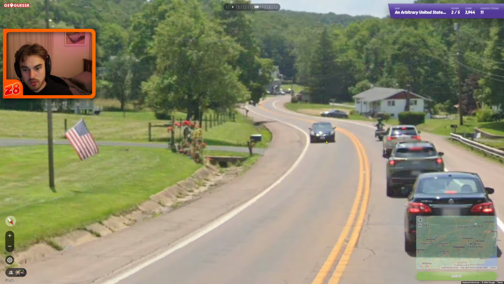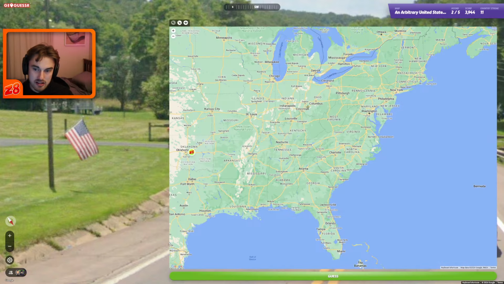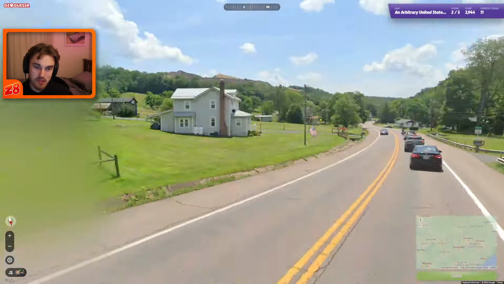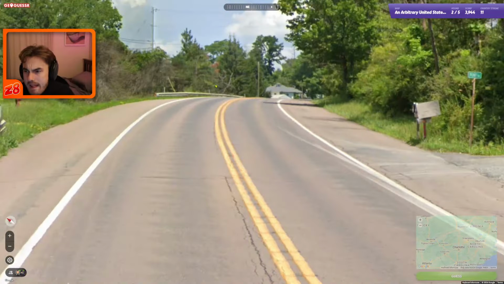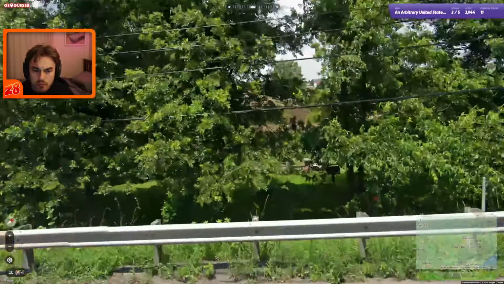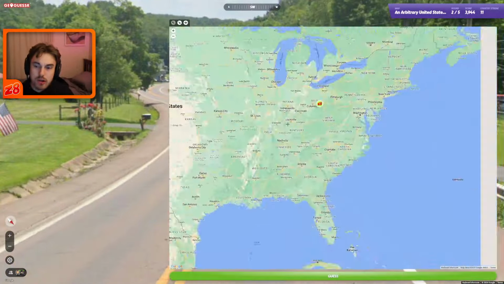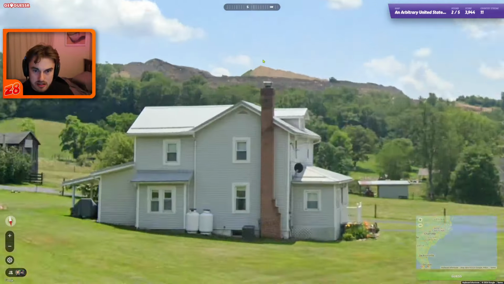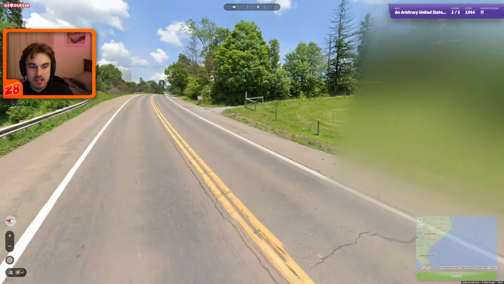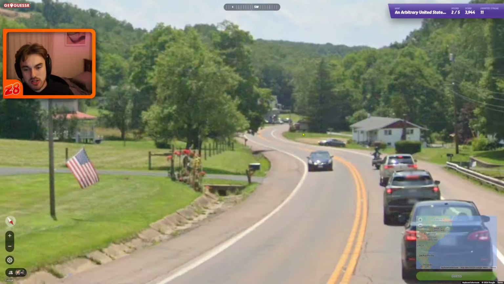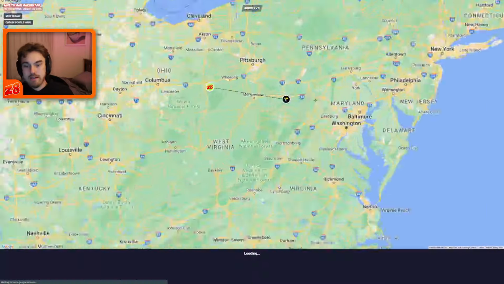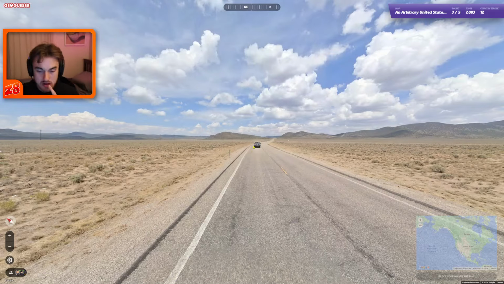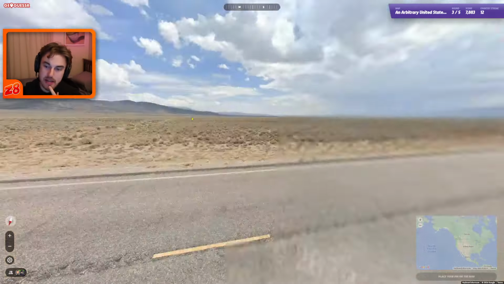Okay. One front plate is all we have to go off of here. It kind of looks like an Ohio or Pennsylvania plate to me, though. So that doesn't make much sense. Neither of those are front plate states. Okay, if I was trusting the red road, then I would probably just go like Minnesota-Wisconsin border. But I don't know. This is like a mine, though. It might actually... No, I think we're in the Appalachians. I think this hill's too suspicious not to be Appalachian. I'm going to go here. Yeah. Okay, just a Maryland red road. Maybe I have seen them there, but they're very rare for sure. Okay. Maryland plates there. Yeah, makes sense.